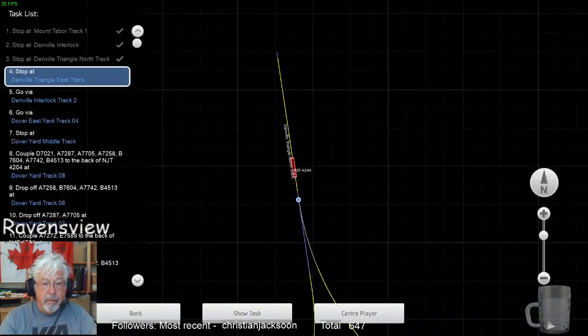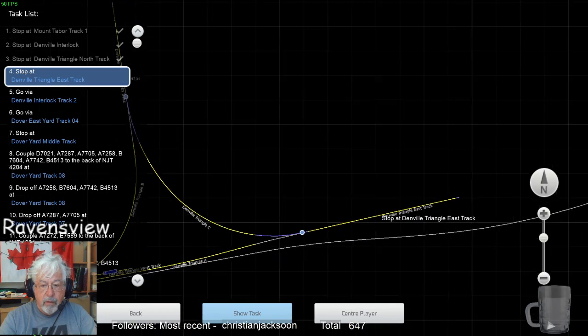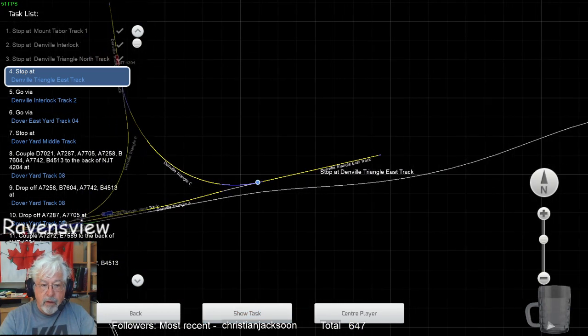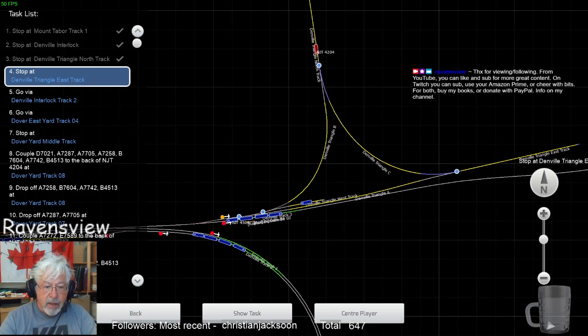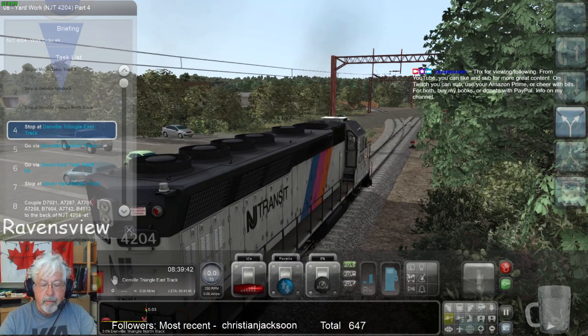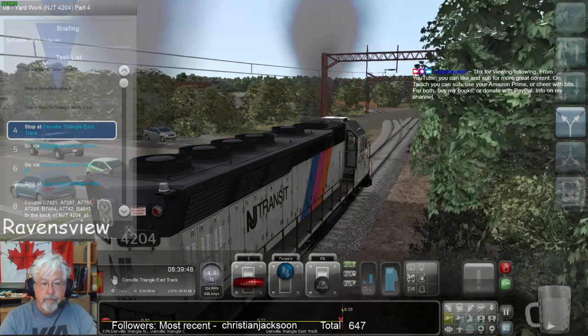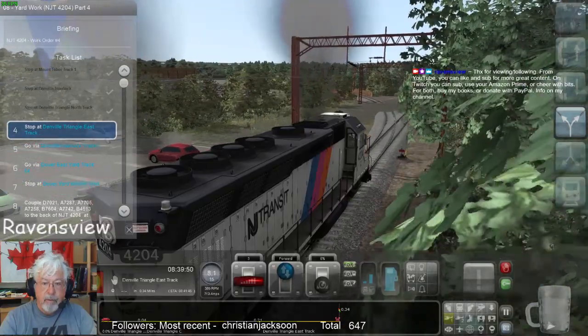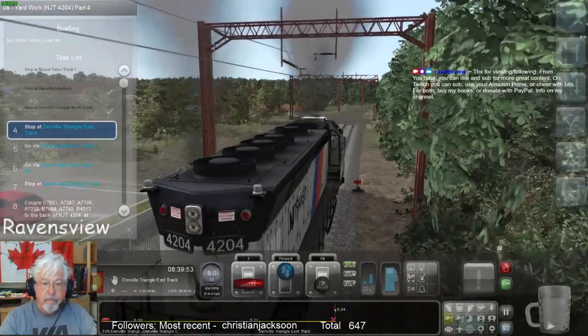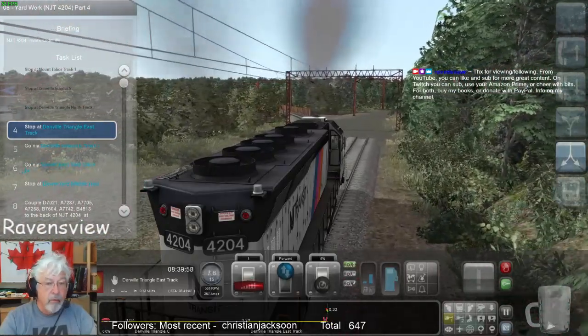Yep, stop at. Clickety click, barber trick. Stop at Denville East track. Okay. Did that other one leave yet? It did not leave yet. I wonder if that's the one I'm going to go pick up. Could be. Could be that's the problem. I don't know. We'll find out.